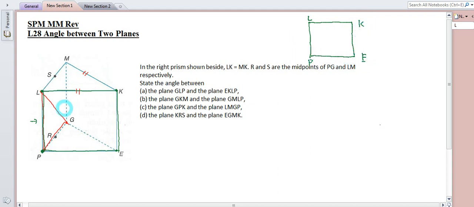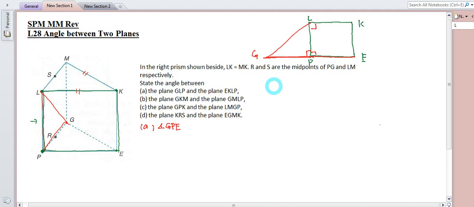So another one for the red color one. If you open it up, you will get something like this. So this is G. Okay, so where is the angle? From here, actually, you can get the angle very easily. This is the line of intersection. So which angle should you choose? GLK cannot, because this is not 90 degrees. Yes, here is 90 degrees, but here is not 90 degrees. So we have to choose this angle, 90 degrees, 90 degrees. So the angle is GPE. So the angle that we want is GPE.